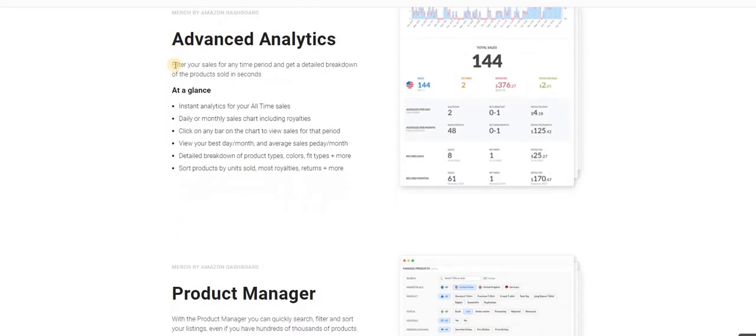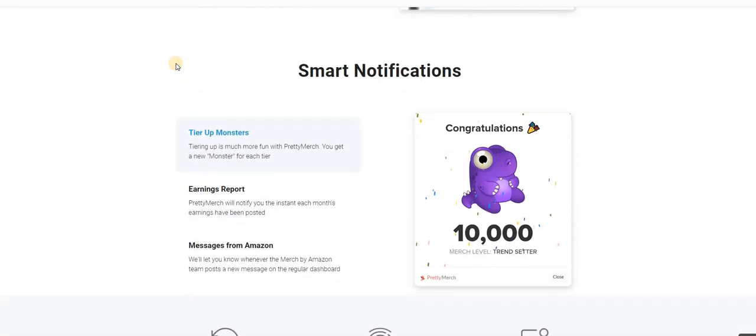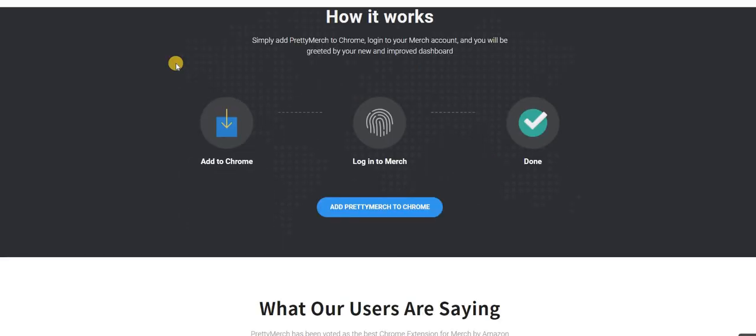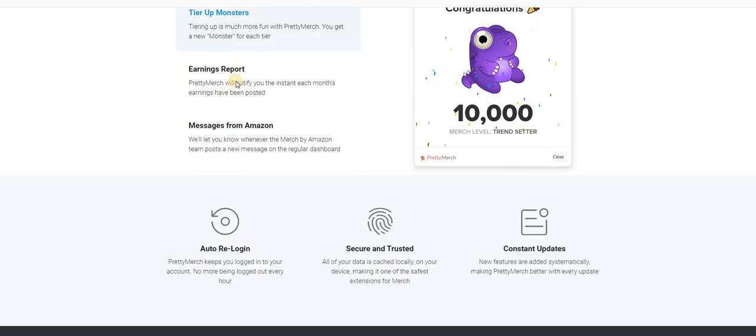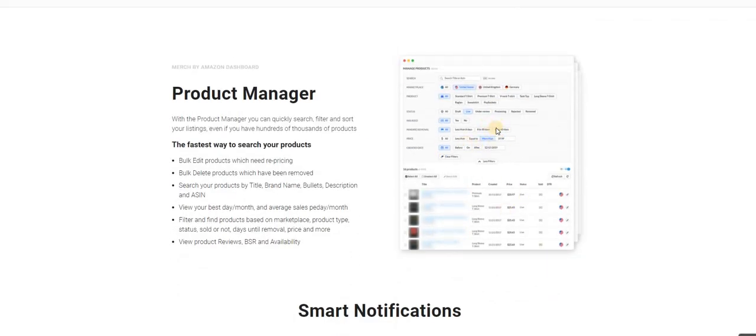But basically what it does is what the name says. It makes all the stats and everything much prettier and nicely organized. So when I'm doing those update videos, I can run certain stats, certain reports. For example, you can edit things based on marketplace here, product type, status, has it sold, pending removal, all that kind of stuff.